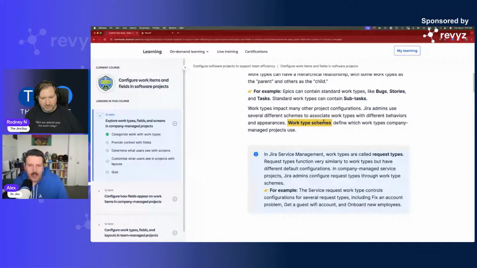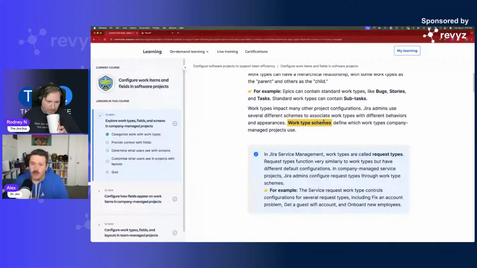I don't know where you start your engagements, but I always start with, okay, so we have a project. We figured out who's who in the zoo. We figured out how many projects we need, what kind of projects we want. But now we zoom into one project and we go, okay, let's start with the work types. Let's start with the issue types, because everything else that we're going to talk about, workflows and fields and required fields and pretty much the majority of these subsequent configurations, are centered around the work type. So getting this right is important. Yeah. That's typically one place to start. It usually takes the form of the question, what do you guys actually do week to week? Yep.